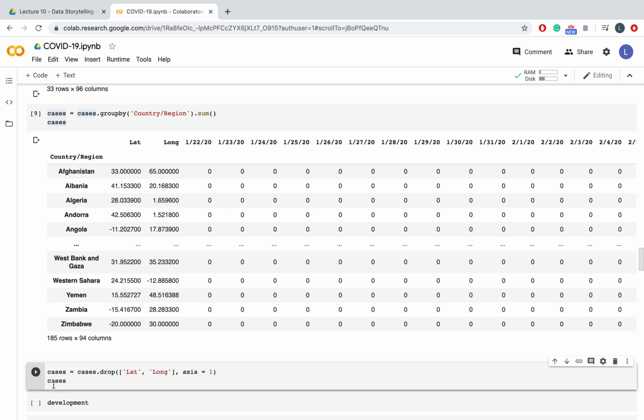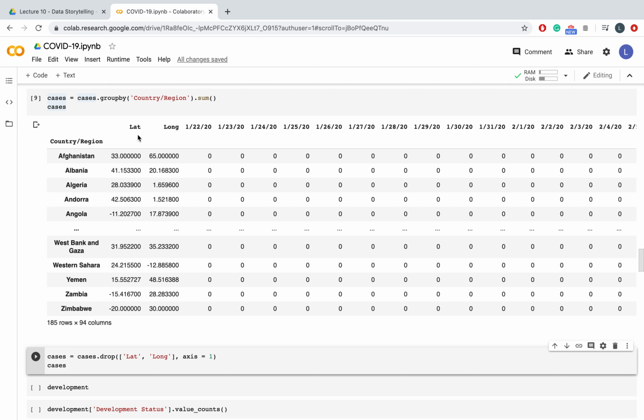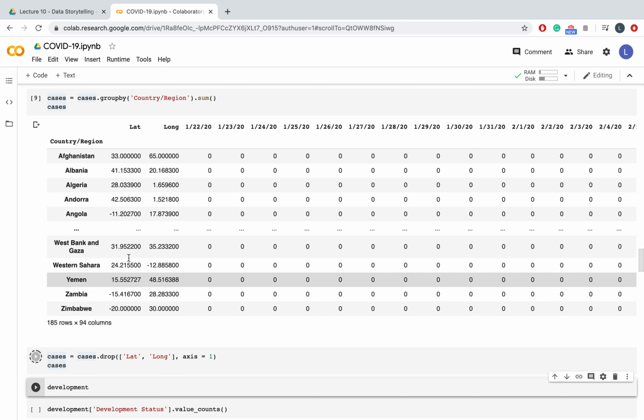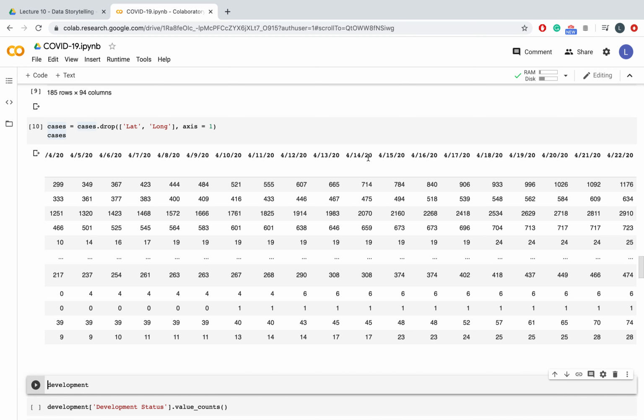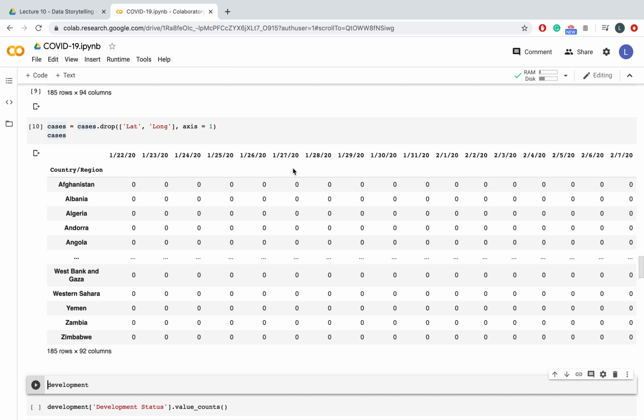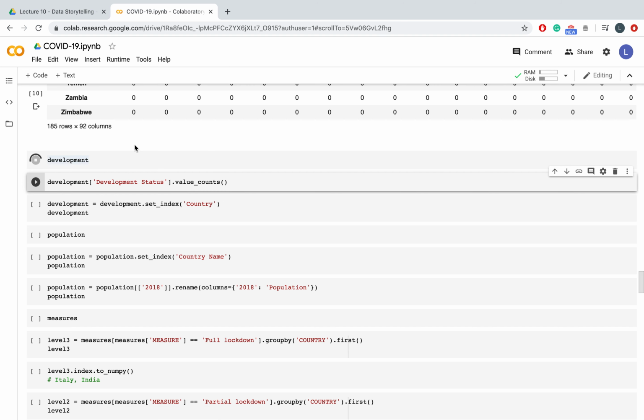and they're all distinct countries. This should actually strike you because it seems like pretty much every single country in the world right now has coronavirus cases, so please stay safe. There's actually 2 more columns that we don't really need here. We're not really interested in the geographic location of the countries. As a result, we can just easily drop the latitude as well as the longitude columns. This just leaves us with the number of cases at each respective day throughout the history of the coronavirus for each country.